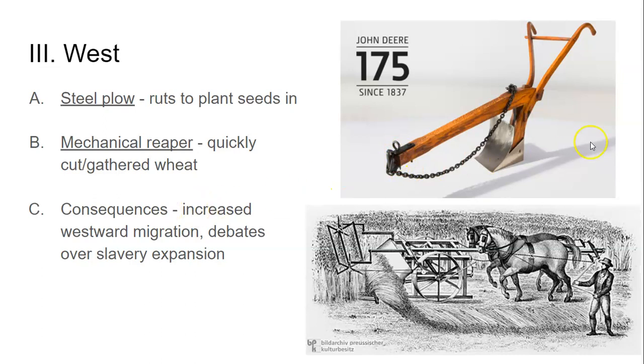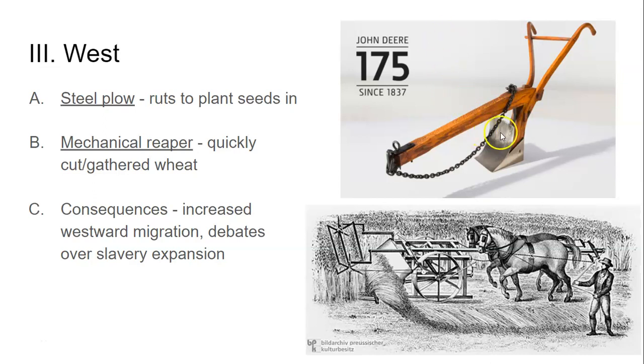So a horse would pull this, it would create this really deep rut. Farmers would put wheat seeds in, and then that season they would have wheat. So this was invented by a guy named John Deere, who you now know for tractors, but this is going to precede tractors. This is before all that stuff was really invented.